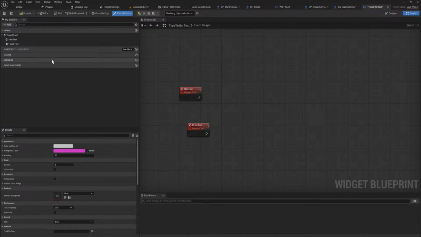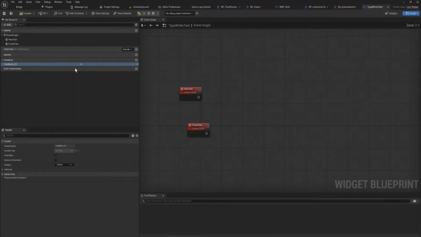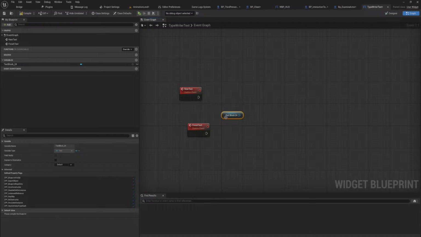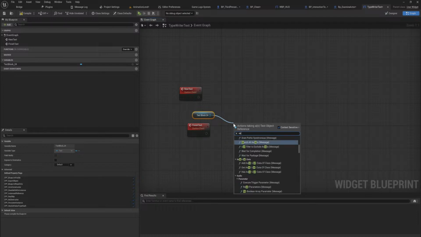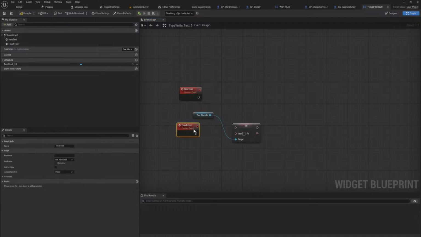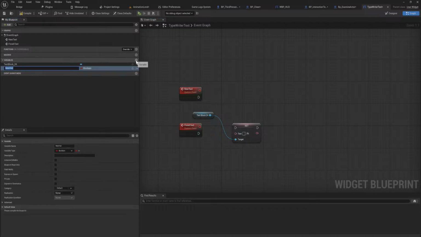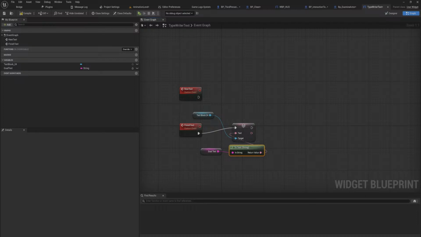And then I don't know why text isn't automatically made as a variable. Like 9 times out of 10, you're going to want to make text a variable. It's really annoying. Set text. Oh, we're having trouble again, because of course we are, but it was only momentary this time, so that's fine. And then I think what we'll do is make a variable for the goal text, which will be a string. And when we finish text, we're just going to immediately set the text to our goal text.